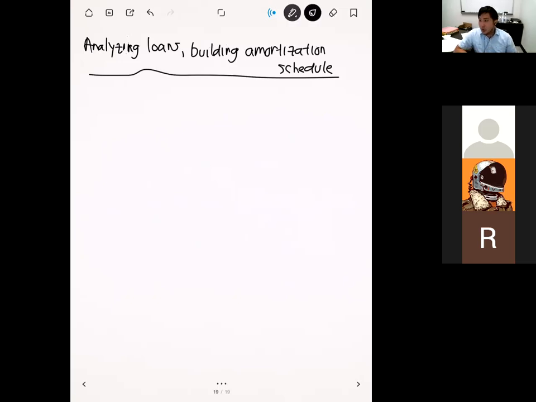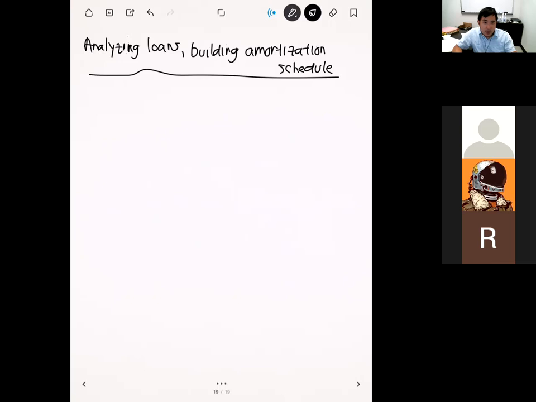This is a topic that I picked because it's of course useful in engineering whenever you have to take out a loan, but I think it's also useful in personal life too, because I've taken out tons of loans in my life, and being able to organize your payments and see where you stand on the loan is something that's really, really useful.